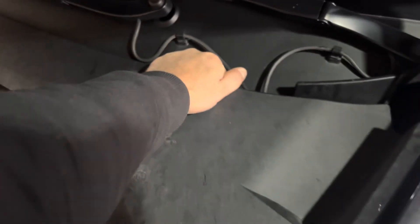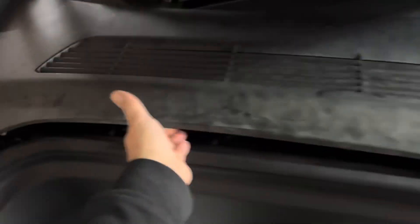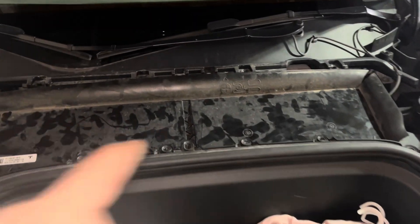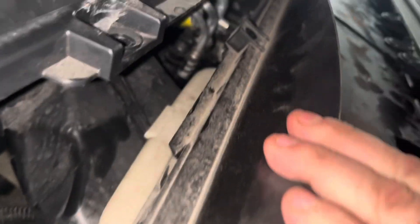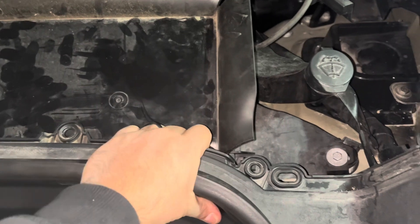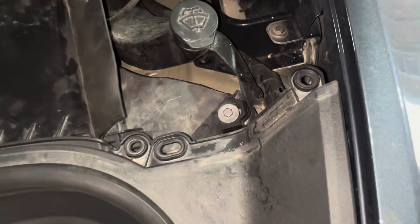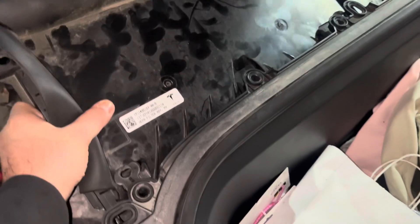Come up into the front area here and pop this lid up. This just pops up real easy — I find it easier to grab right here and just start pulling up all the way around, then set that aside. Next, you're going to want to remove the HEPA filter cover. There are going to be 10 screws; they are T20 Torx and they go all the way around — 10 total. There are some in the front as well that are a bit tricky to get to; just pry this forward to access them. Be careful in this corner — don't pry this corner too much because it's connected here. You can pop this pin and disconnect it if that makes it easier.